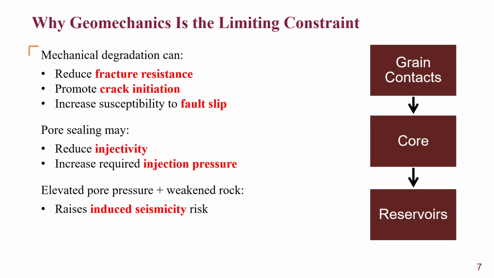Now, as mineralization proceeds and carbonates and secondary phases like clays are formed, there's a risk of reduction in injectivity, which will inform engineers to increase the injection pressure in order to store more CO2 and access the further parts of the reservoir or formation. Now, this increasing pore pressure and this weakened rock, when coupled, can also raise a risk of induced seismicity. This is why geomechanics is very important when you are considering CO2 mineralization.